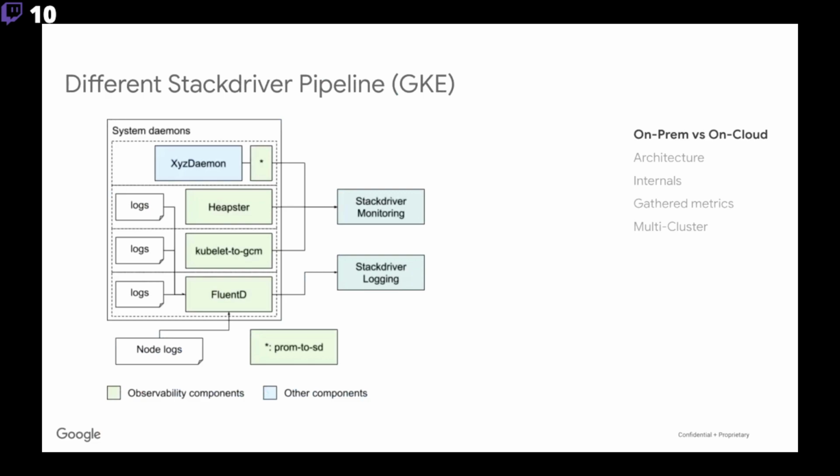We can ignore the Stackdriver logging side. So the heapster and kubelet to GCM, and the little extras, which means that there are a bunch of sidecars that can attach into the pods of some daemon sets that would like to scrape the metrics and send them to the Stackdriver monitoring. So you will see that there are multiple lines that go to the Stackdriver monitoring, because these individual pieces are handling the exporting of the metrics into the Stackdriver monitoring API.